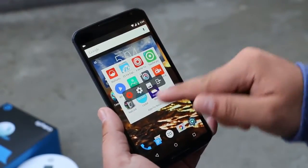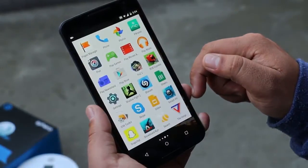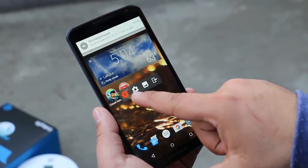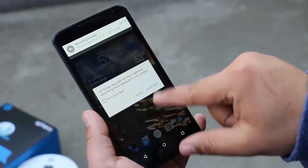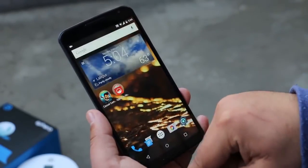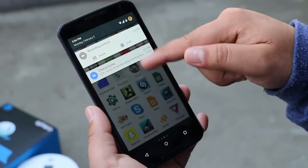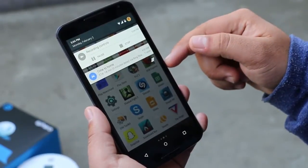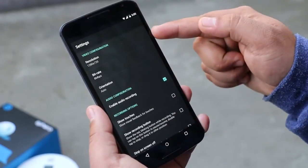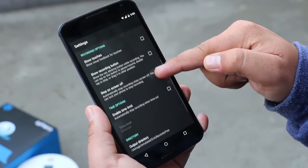The next one is AZ Screen Recorder. With this app you can record the screen of your device. As soon as you launch the app you get this floating widget. Tapping on the shutter button will start recording the screen with audio. The best thing about this app is that you don't have to be rooted and there are no time limits. You can pause or stop the screen recording from the notification bar. In settings you can choose the resolution of the video, bitrate, orientation, audio recording, time limits, change directory, and so on. You can directly jump to recorded screen files from here.